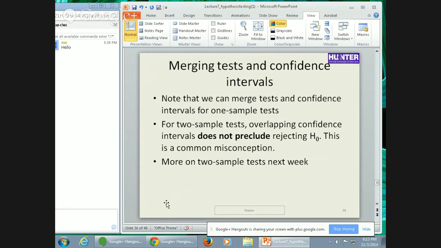The confidence interval and the hypothesis test are only equivalent when you're comparing one confidence interval to a theoretical point value of the null hypothesis. And if it includes that point value, then you don't reject the null. And even when you have 2 samples like the RCT, like when we have 2 means, what you will do is calculate a confidence interval for the difference in the means. And if that confidence interval includes 0, you do not reject.